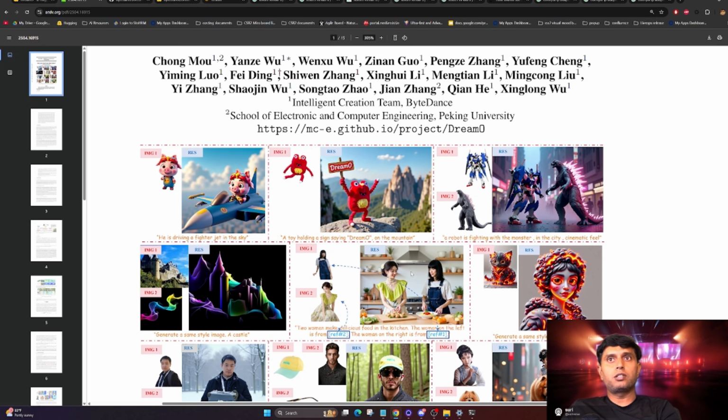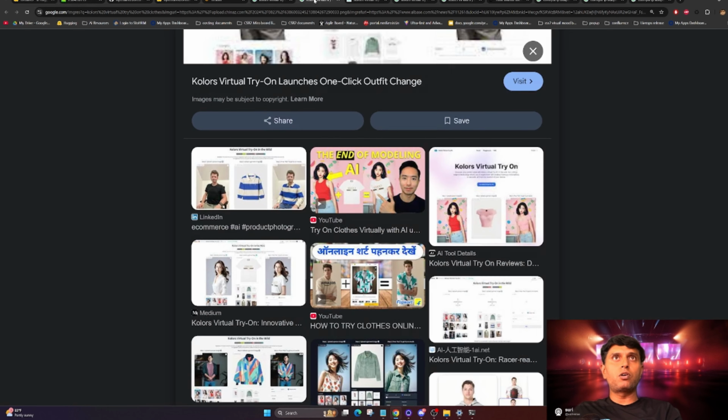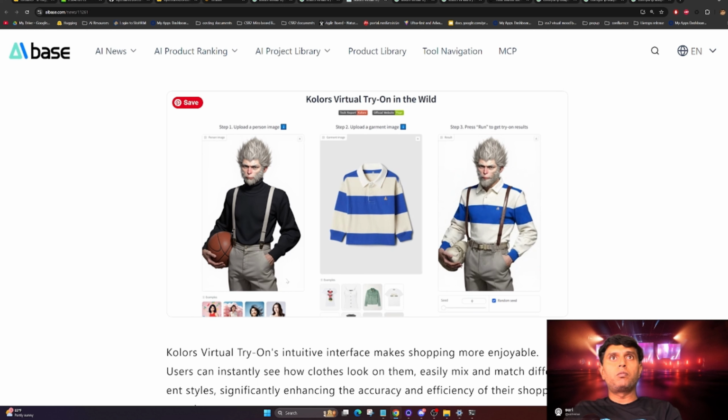This model is really amazing. Why is this popular, why is this going to trend, definitely. This is a combination of many other workflows. For example, if you come back and see this one, this is called virtual try-on. If you are aware of this, I think 2 years back this model became very popular.